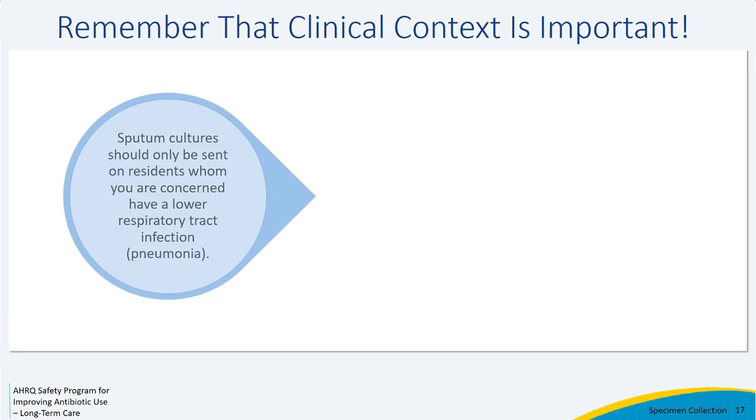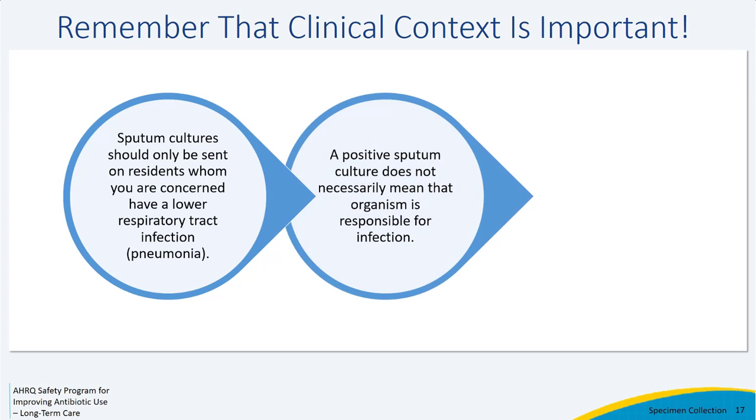While the resident in the previous case clearly had evidence of pneumonia with a new positive chest X-ray, fever, and cough, we must remember that bacteria do colonize our mouth and upper respiratory tracts, and a positive sputum culture must be interpreted based on the clinical presentation. Sputum cultures should only be sent on residents for whom you are concerned have a lower respiratory tract infection. A positive sputum culture does not necessarily mean that that organism is responsible for infection.